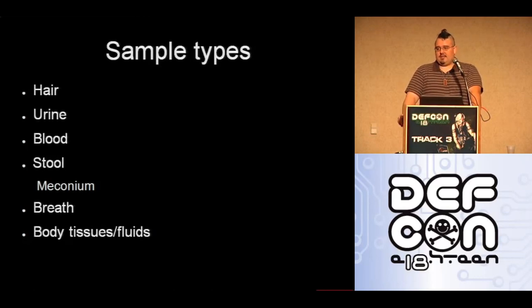Urine sample, this is the gold standard amongst most people. Many people here, I'm assuming, have had to take a piss test. They're not fun, depending upon the circumstances. Now, the important thing, actually, I'll go ahead and get to how they test for adulteration on the urines later on.